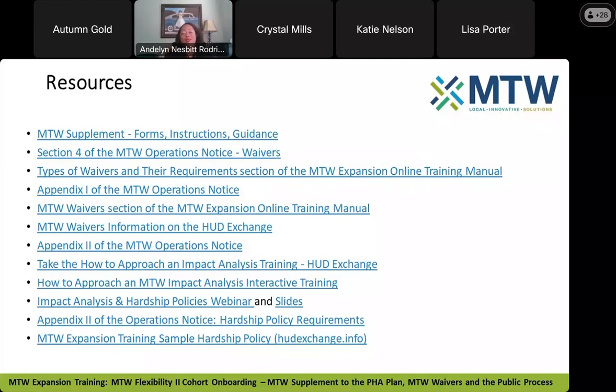Appendix 1 of the operations notice also refers back to the waiver. And Appendix 2, which is also listed here, refers to requirements for safe harbors. So that's where you'll find that information. There's also impact analysis training and hardship policy training and slides. So lots of really great resources here, and we hope that those will be helpful to you.